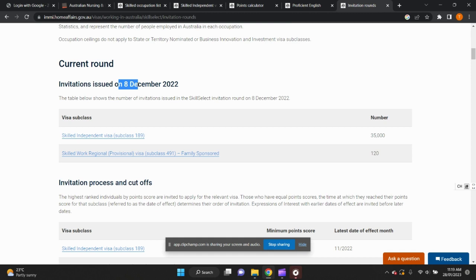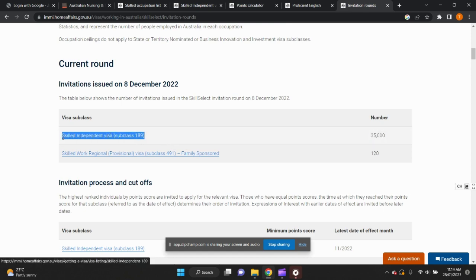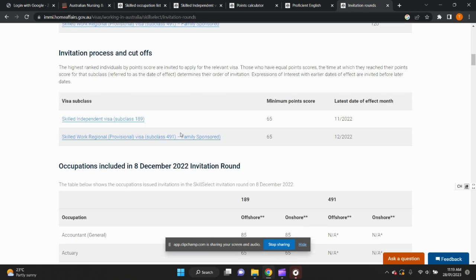So we have a look here on the 8th of December last year. The federal government invited 35,000 people to apply for the 189 visa.